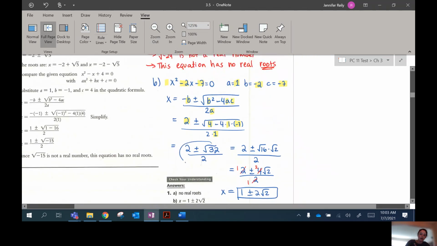You can keep it in this form. It's not necessarily wrong, but it's not going to match the answer key. So it is good practice to simplify your answer all the way down fully, because then you're going to match the answer key, and it's going to look a little bit simpler in the end as well. So if you can write your radical as a mixed radical, and you can cancel some stuff out from every single term in the fraction, then you want to do that. Okay, so let's practice a couple more times.